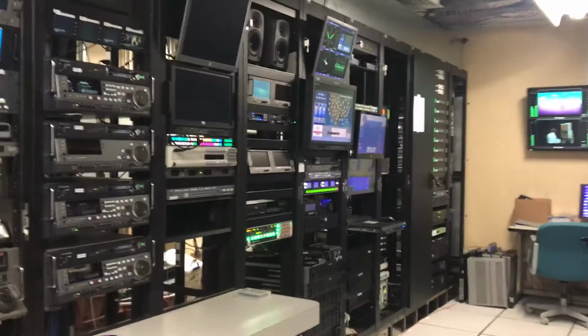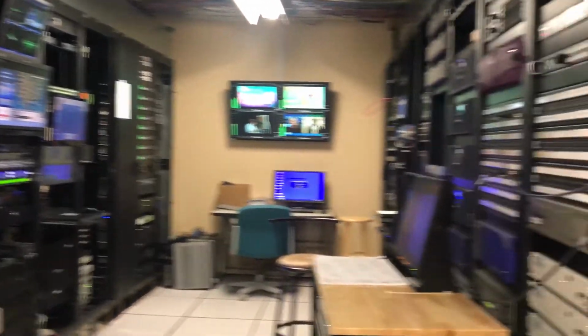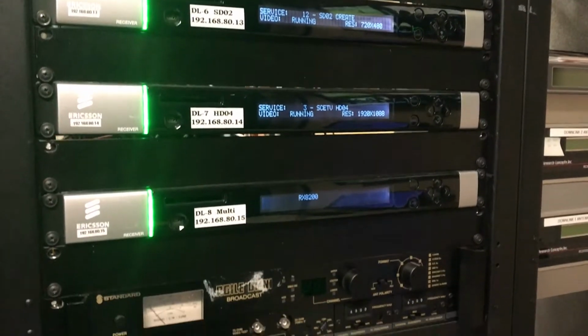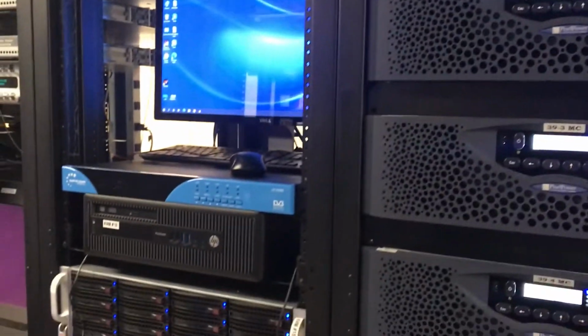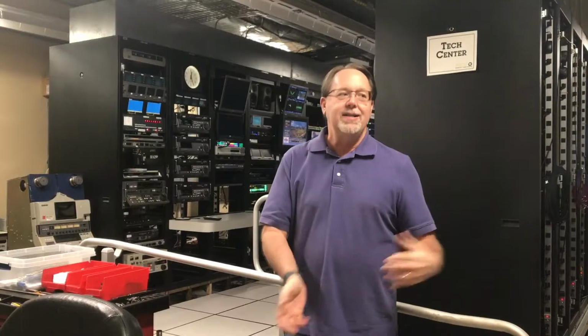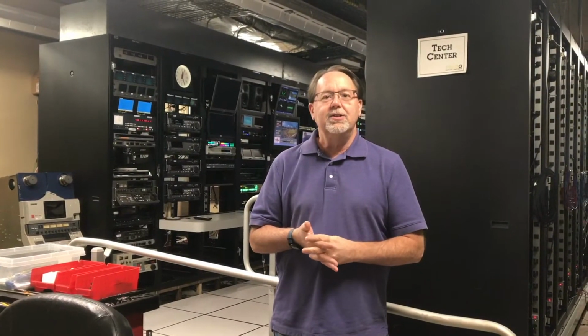Hi, I'm Matt Kyle. I am the engineering manager here at PBS Fort Wayne. Behind me is what we call our equipment room. It's basically the heart of the station. All of the satellite feeds and all of the recordings and the playbacks and the equipment used in production is all housed in this room. The other things that live in here are our video servers, which is where these video files come from. It's basically a big computer, just like a giant YouTube archive, but it's all PBS-centric material that we use on here. So I take care of all the equipment in here and make sure everything's operational so you can see good pictures and sound at home.